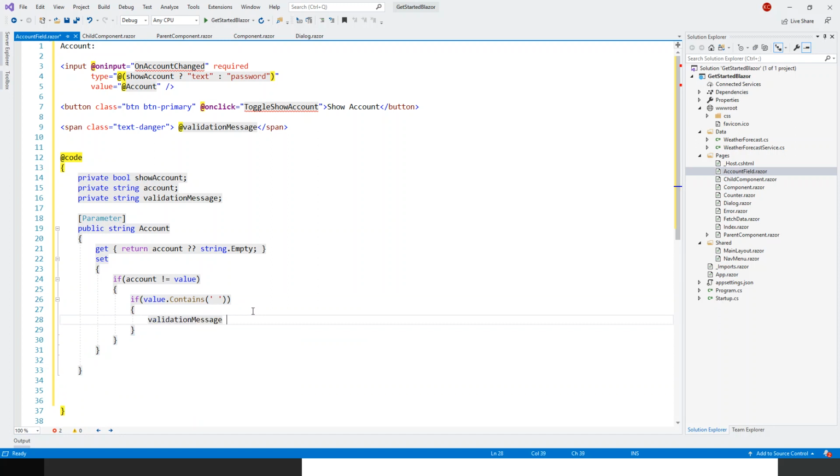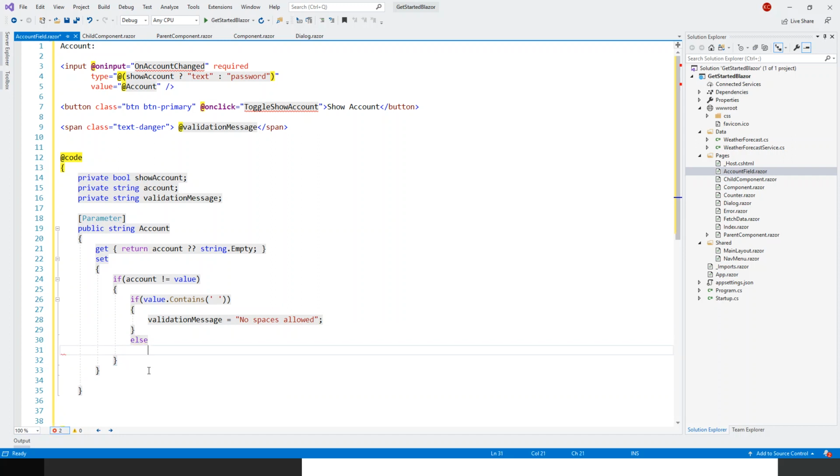Then this validation message will be assigned, no spaces allowed, in the account number. Okay, so basically that means that there should not be any spaces allowed in the account number.